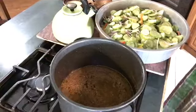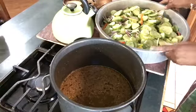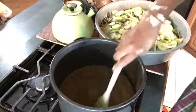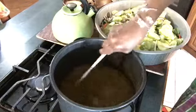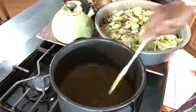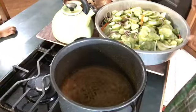Okay, guys. We have rinsed the salt off the pickles, off the cucumbers. And now we're getting ready to make pickles. We put the brine on the stove now. We're going to simmer it first to melt the sugar. And we don't want it to boil yet. But we want it to boil when we start putting the cucumbers in.